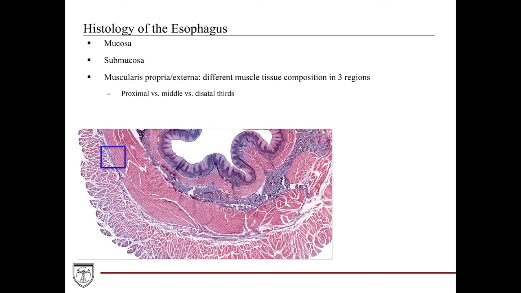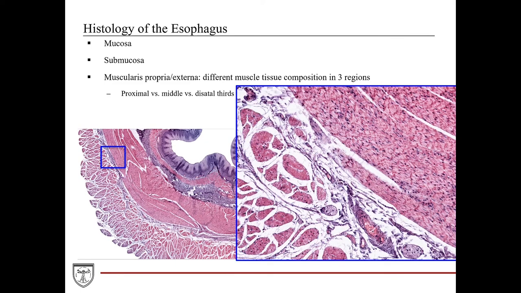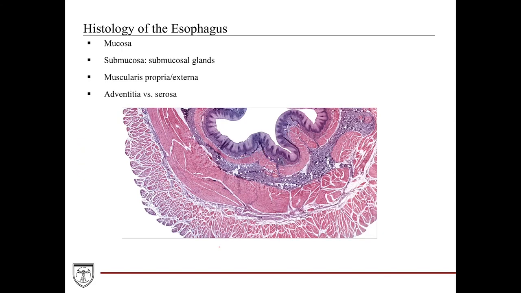In this cross-section, if we look at the muscular area at higher magnification, we can see that both the inner and outer layers of the muscularis externa are comprised of smooth muscle tissues only, indicating this section came from the distal third of the esophagus. When looking at the outermost layer of the esophagus, depending on where the esophagus is traveling through, expect to see the adventitia — loose to dense connective tissue anchoring the esophagus to surrounding structures — whereas serosa shows loose connective tissue wrapped by a mesothelial lining, the visceral peritoneum, comprised of simple squamous epithelium.